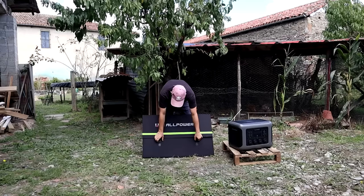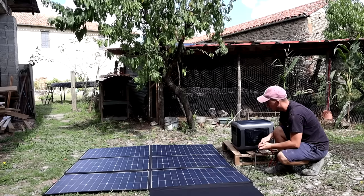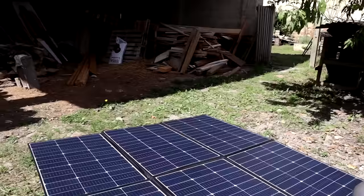This solar panel is the biggest portable solar panel in the market, so it's a 600 watt solar panel. I'm gonna try. I don't think it's gonna get 600, but we will see how much it's gonna get. You can see how big it is and how good it looks. So yeah, we're gonna see how much it's charging now, which is quite sunny.